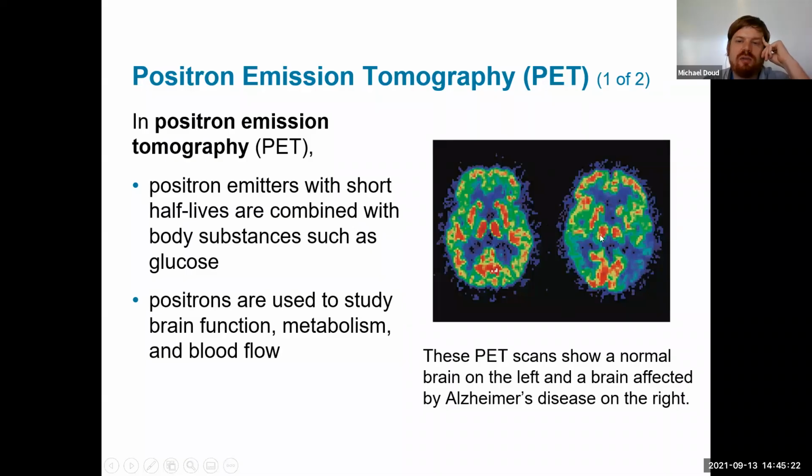A PET scan most famously is used on the brain because you get a lot of detail about regions of the brain that are active, based on the amount of positrons that are being emitted, where the blood is flowing to, and where that oxygen and glucose is being used up. On the left, this shows a normal brain. On the right, you see a brain that's been affected by Alzheimer's disease. So you can see that Alzheimer's disease seems to be changing the flow of blood in the brain, which presumably changes neurological activity.